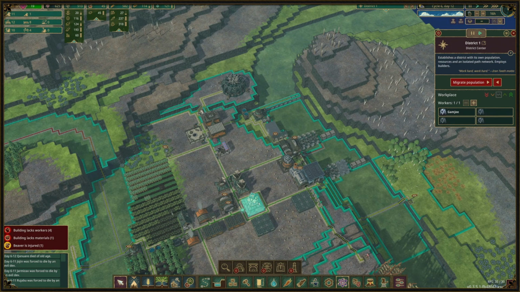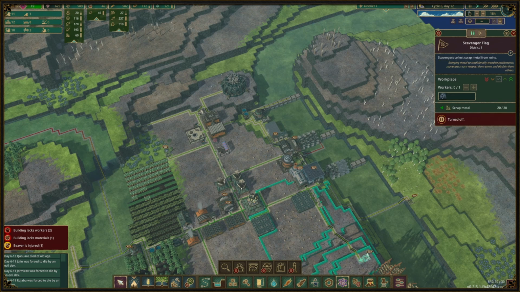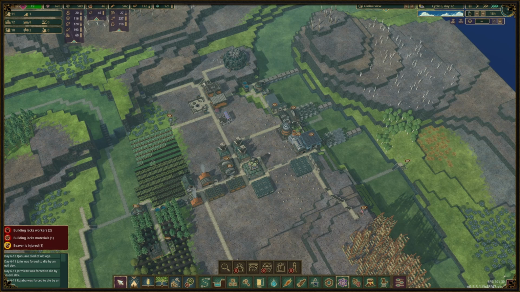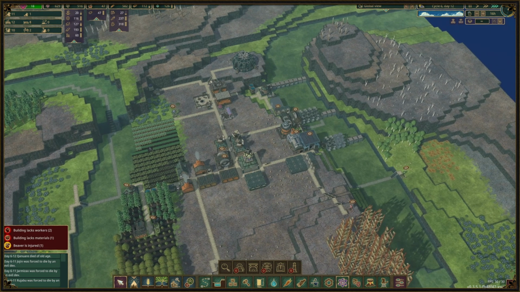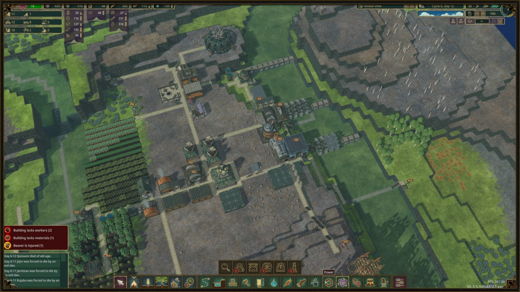Let's pause whatever we can. This one can be paused. This flag is full, so that can be paused. Let's speed up the game. There are 2 beavers now. Focusing on that, we can already start placing this because we need that. We're going to go ahead and place that here.